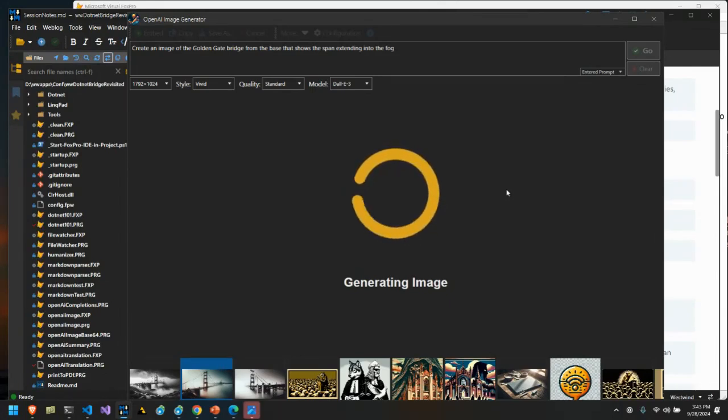For example, every time I write a blog post, I typically go out and try to generate some sort of image that goes with the blog post. Okay, and it's nice to have that integrated. Now I can go out to ChatGPT and do that. That's just as easy, but having it integrated right in the tool that you're using is pretty useful.